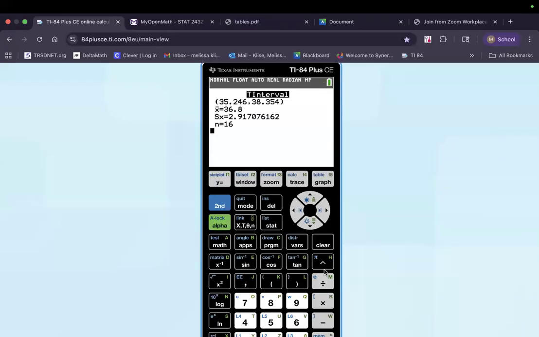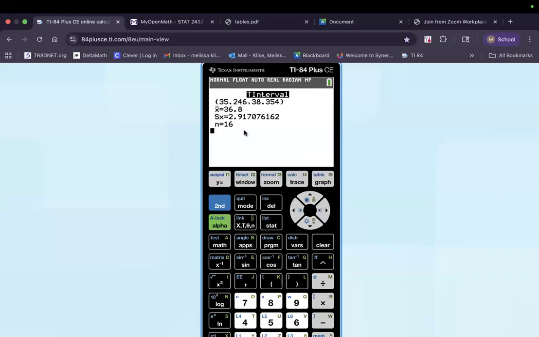There we go. So this gives me the standard deviation. What did we have here? 2.92. Yeah, this is correct. It gives me my mean, and then it gives me my confidence interval. My confidence intervals are basically the same. I just rounded on my standard deviation. That's why it's slightly different.